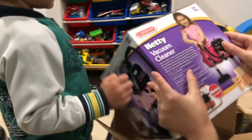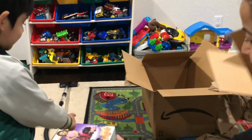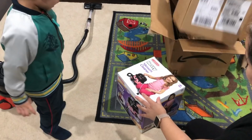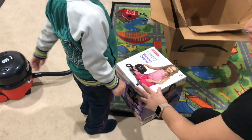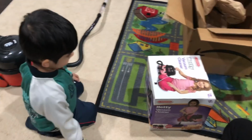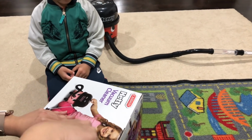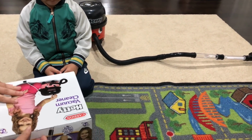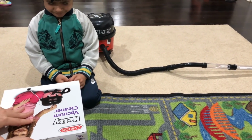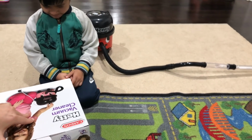Yep. It's called Hetty. Yep. And this sauce. Sit down. Just pause it. You're closing your eyes, Zaynn? Yeah. Are you excited? Yeah, I'm excited. Show me your excitement.